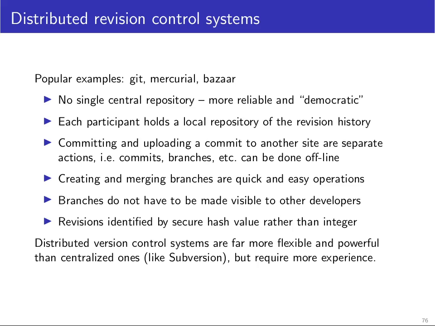The Subversion version control system is an example of a centralized revision control system, where there is one central database server that stores the entire revision history. Therefore, there's always agreement between all participants on what the latest revision is. But the centralized approach has a couple of problems: it creates a central point of failure and it requires online connectivity. For example, whenever you want to make a commit in Subversion, you have to establish a network connection to your repository.